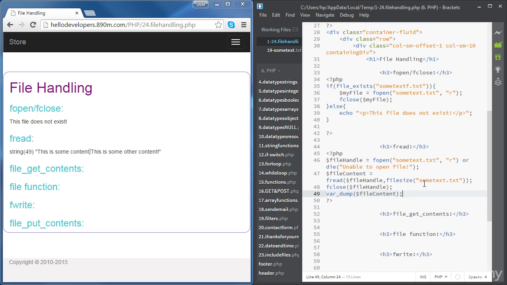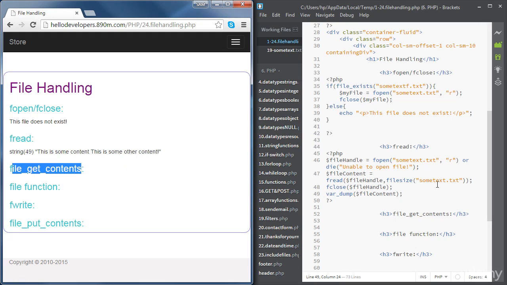Okay, so now we're going to move to the function file_get_contents, which will also get the contents of the file, but unlike the fread function, we are going to read the content of the file without having to open the file. So you're going to go straight and use the function without opening the file, and also this function is going to read the whole content of our file.